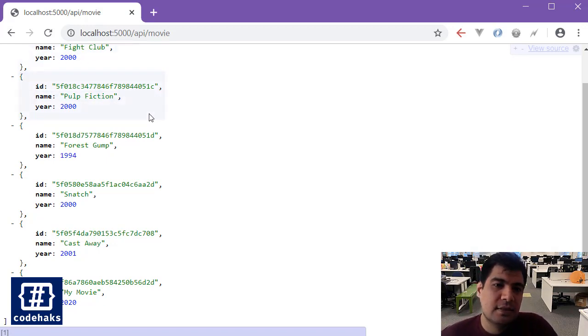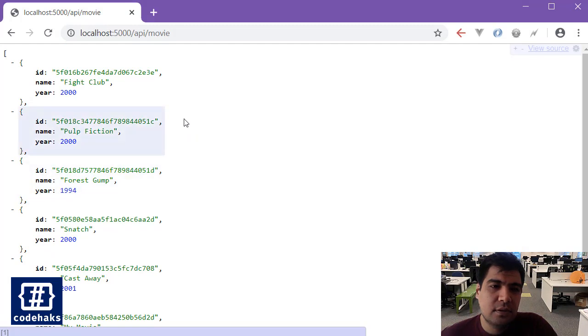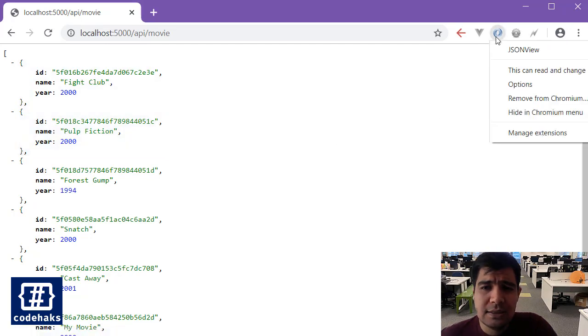But it's much easier to read, at least from what we see usually as plain text. So I recommend you to use this tool or a tool like this. There are plenty more extensions like this, but somehow I like this JSON View.